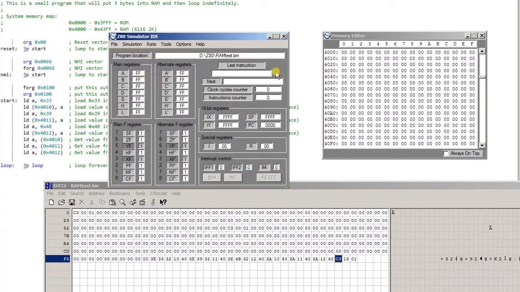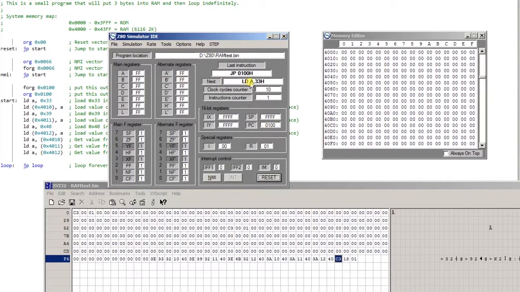Now I'm going to be using the F keys to control the stepping and stuff. So F1 starts it, and F2 will be stepping, or I can click that, but I'll be clicking F2. Okay, so the next instruction to run is going to jump to 100H. Okay, so I press F2, and we jump to 100.